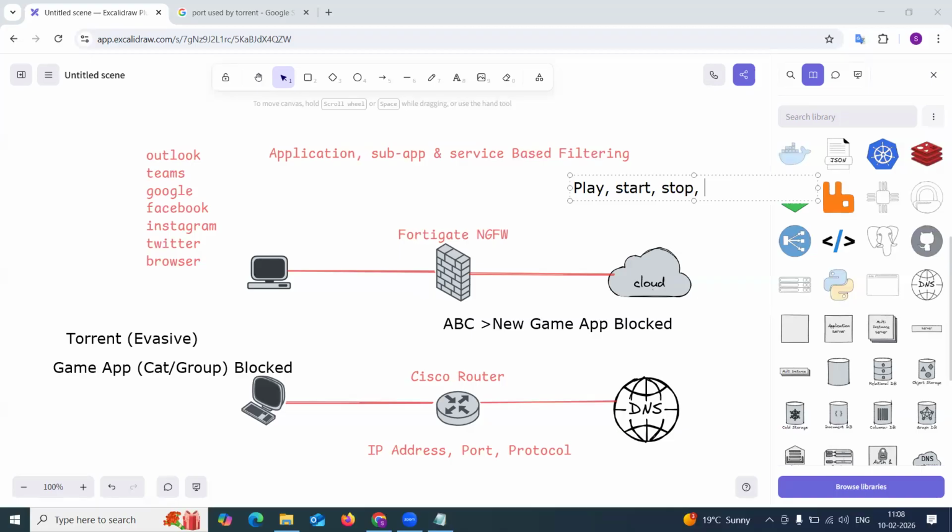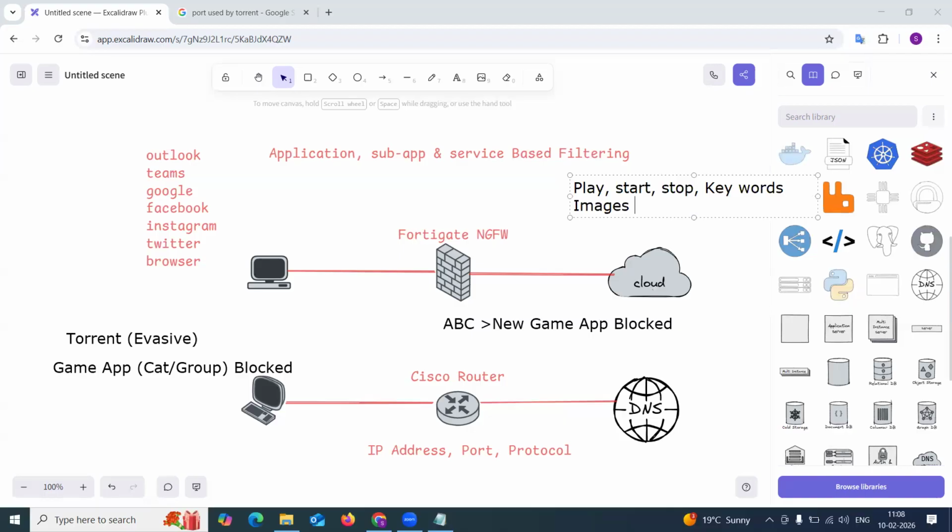Shoot can be in a gaming app. There are many types of keywords, right? So basically keywords. After that, images. Nowadays our devices are coming with AI and ML. Now all FortiGate firewalls and Palo Alto firewalls are AI integrated. So what does the AI do? It's a virtual brain, right? It can read the image, it can recognize what is in an image.